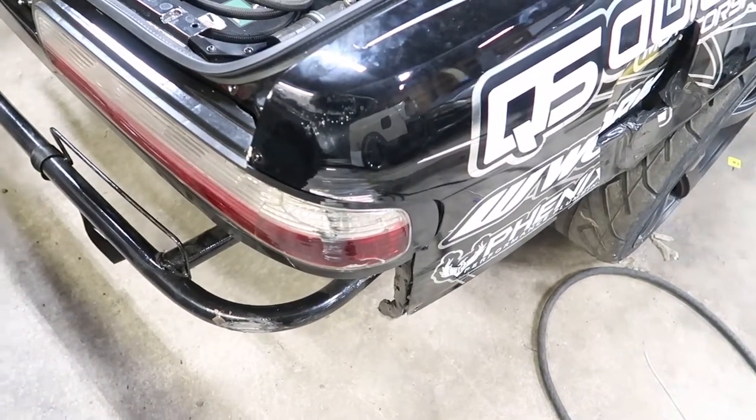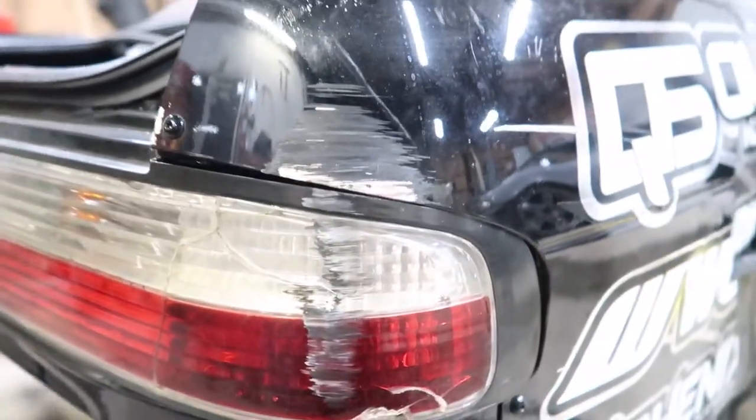I'm really hoping that nothing broke motor-wise, because a lot of this stuff is solid mounted on this car, and I was worried that since things are solid mounted they could get tweaked — I don't want mounts breaking off of stuff, good parts going to waste when we can just continue to use them. We are going to take the motor out of this. I'm pretty happy that the car's in decent shape — I crashed it and it's pretty banged up, but it is fixable. I love this car and I do want to fix it, but I don't believe we'll be using it for Pro 2 next year.